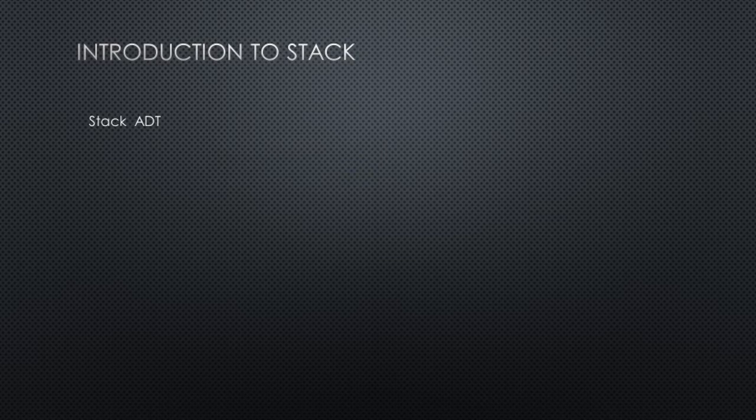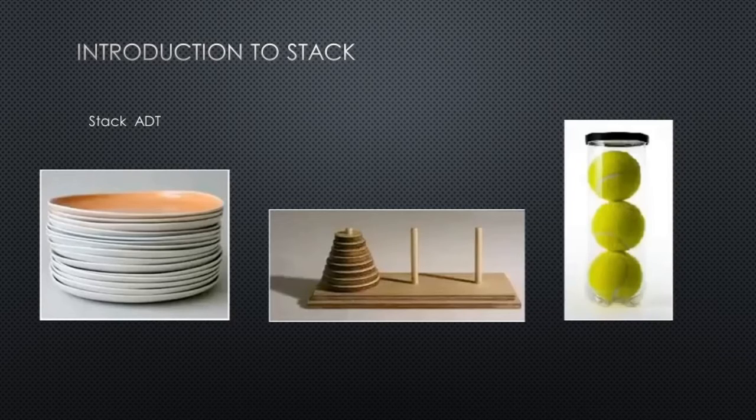Stack as a data structure in computer science is not very different from a stack as a way of organizing objects in the real world. Here are some examples of stack from the real world. First figure is a stack of dinner plates. Second figure is of a mathematical puzzle called the Tower of Hanoi, where we have 3 rods or 3 pegs and multiple discs, and the game is about moving the stack of discs from one peg to another. The constraint is that the larger disc cannot go on top of the smaller disc. The third figure is a pack of tennis balls.